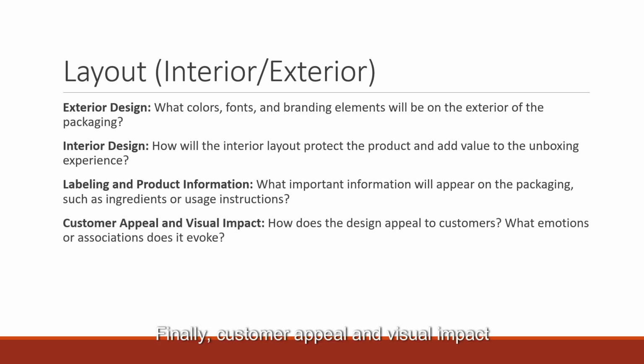Finally, customer appeal and visual impact are critical to the success of packaging design. The design should appeal to the target audience and evoke the desired emotions or associations. For example, eco-friendly packaging may use earthy tones and minimalist graphics to convey a sense of sustainability, while luxury products might opt for sleek metallic finishes and sophisticated typography to create an aura of exclusivity.